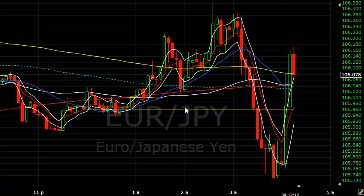yeah, back to that euro yen. I'd love to be able to do something more with it, but I don't think I'm going to be able to do anything with it just yet, because it has had a deeper retracement of this move here. So it's had a deeper retracement. So at the moment, I've just got to be a little bit patient and wait, and if it starts to roll over again a bit later, then might be able to trade that. So that's where we are. Let's have a quick look at the euro dollar.